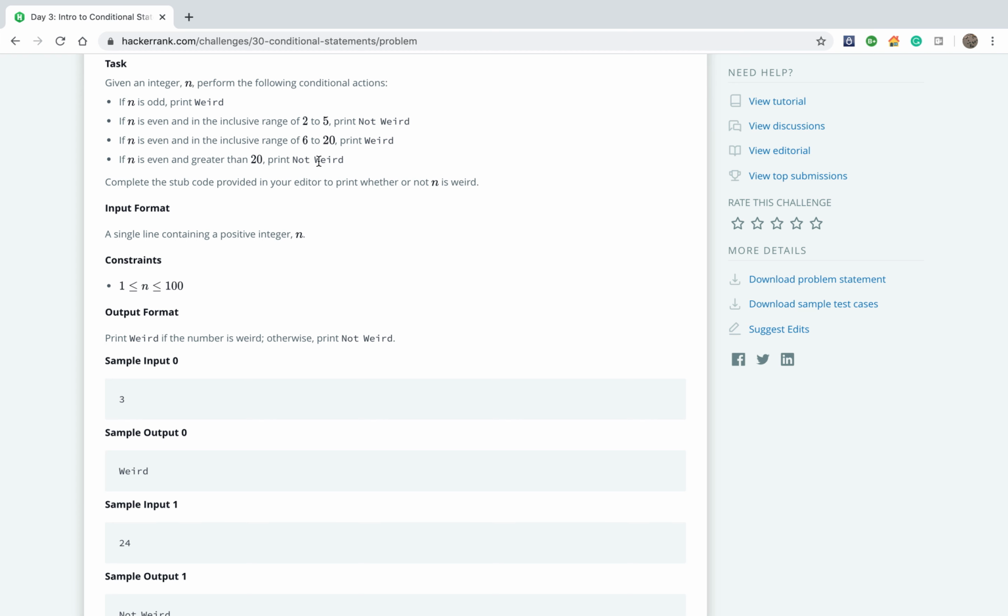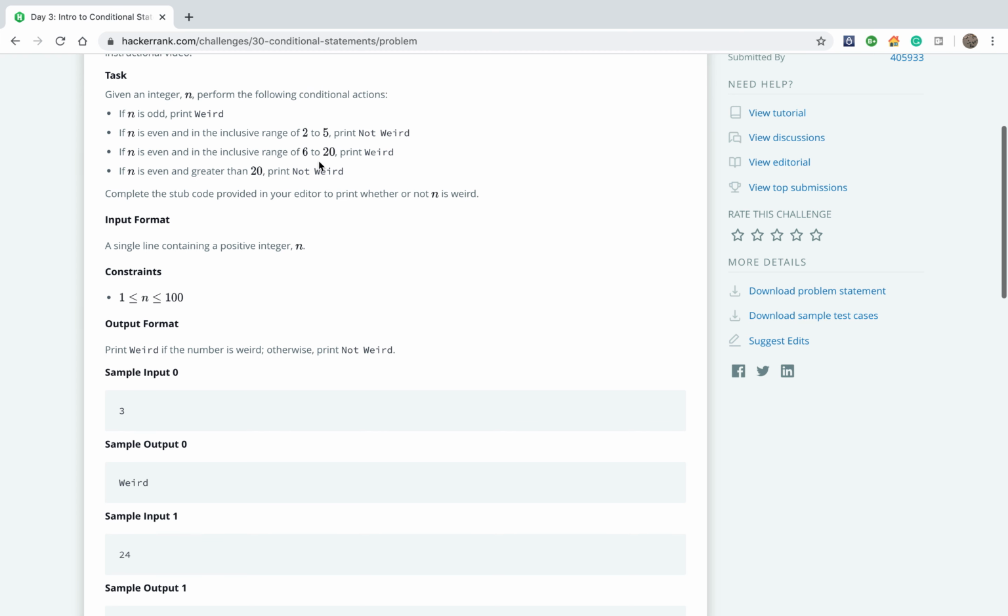The first thing you have to understand is that odd means when we divide something by 2, we have a remainder, which means something mod 2 is not equal to 0. If something is even, when we divide it by 2 we don't have any remainder, which means number mod 2 is equal to 0.